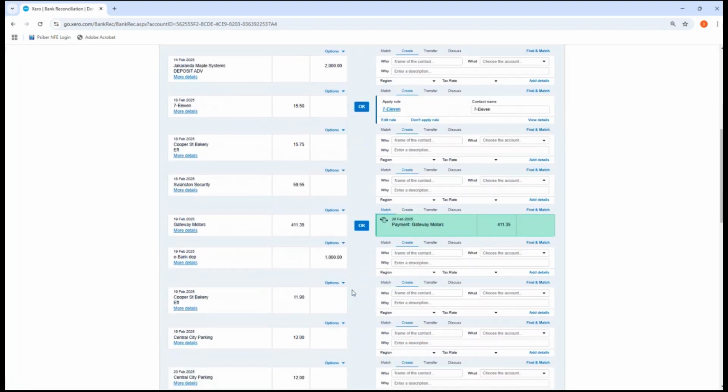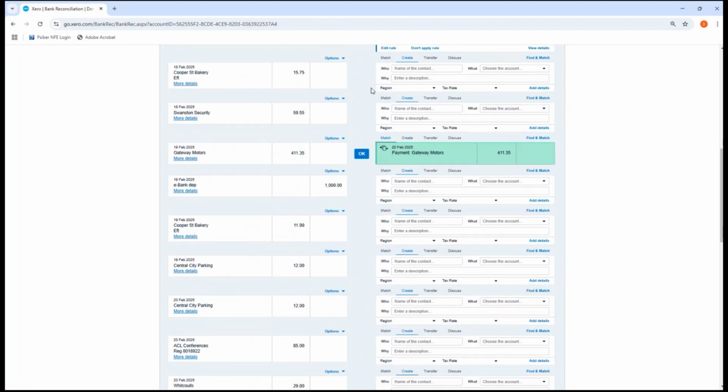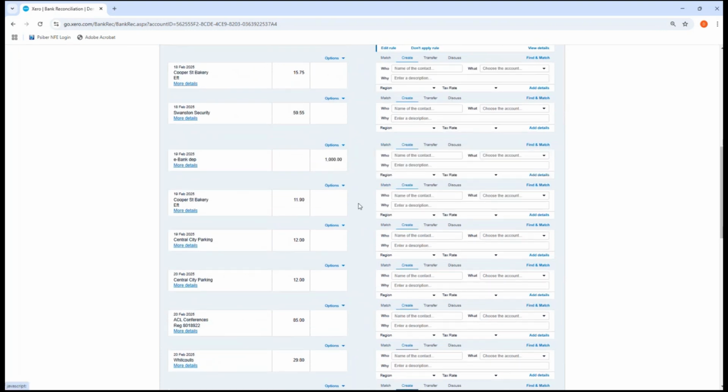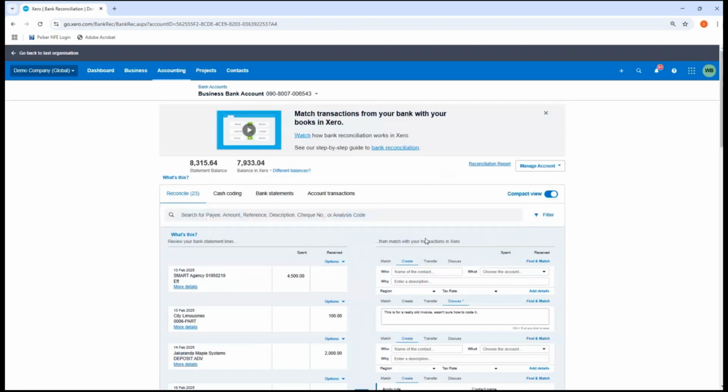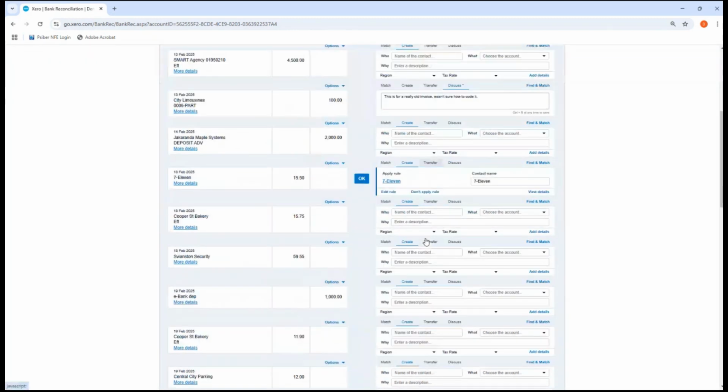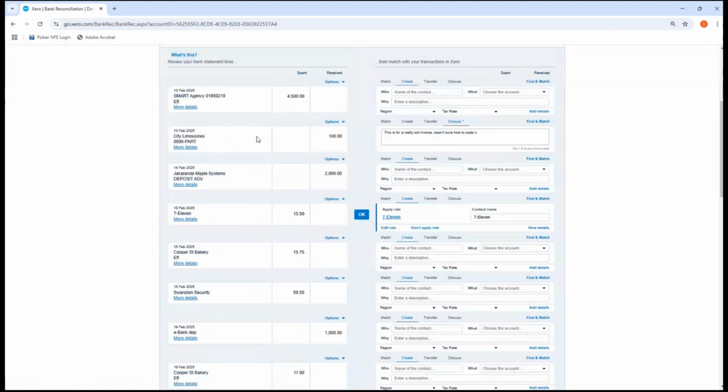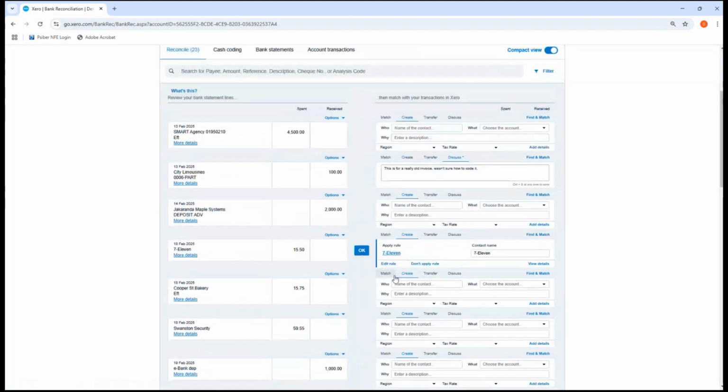Right. And you work your way through all of the ones that say, okay, here we have a rule that's being processed. So this is a bank rule that's been added. If you want to just check that this is correct, you can just click on that edit rule.